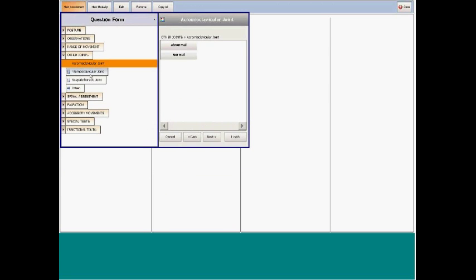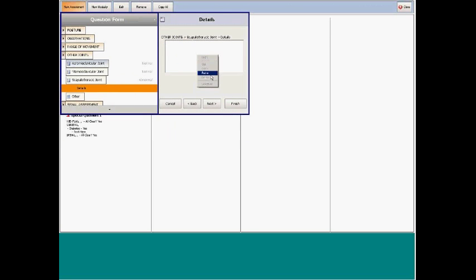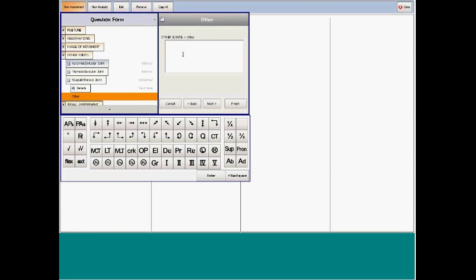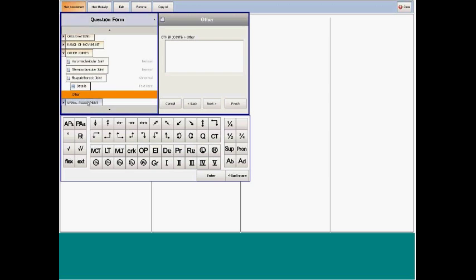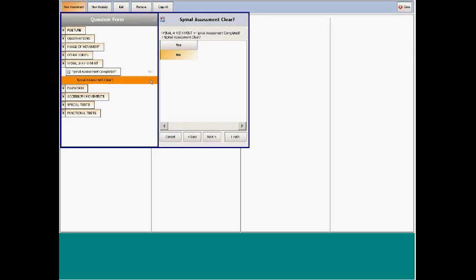You've then got other joints, and it gives you the options of the main other joints that would refer into that area, and you can categorize them as normal or abnormal if you measured them, and then you might put in winged scapulae or muscle spasm, whatever. And if you looked at any other joints, you can name them and type them directly into the box. For all of the peripheral assessments, it'll ask you, did you do a spinal assessment? And if you say yes, it'll say, was the spinal assessment clear?